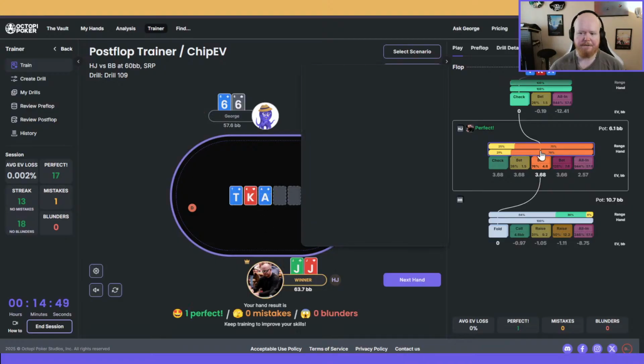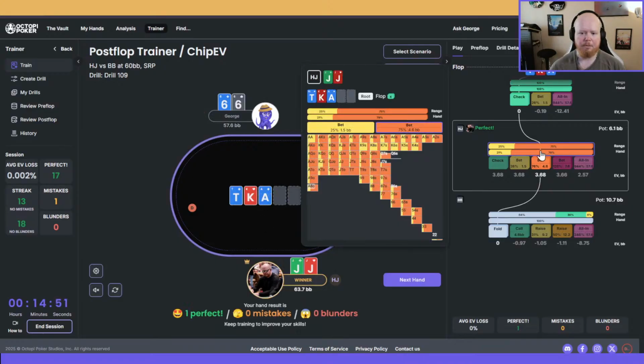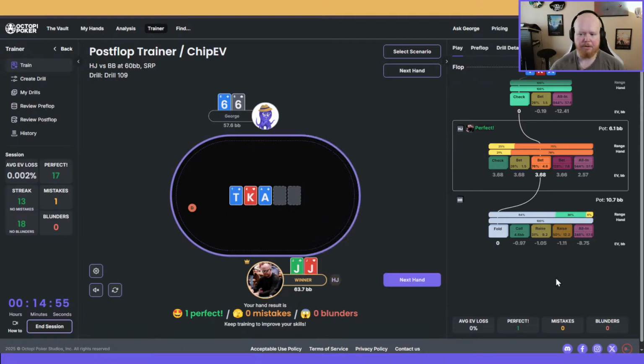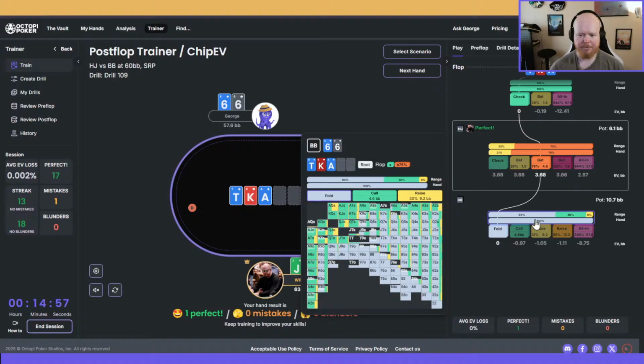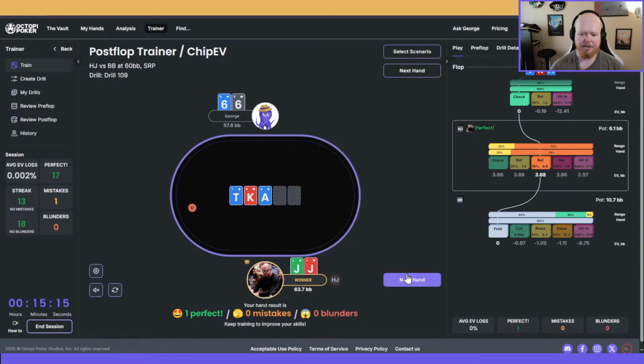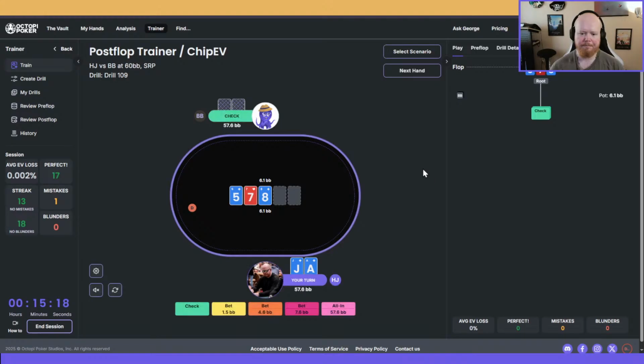So I think we're going to go with the larger bet. Yeah, pocket jacks, high frequency big bet here. We like that bigger bet when we have that opportunity to really fold out. If you look here, fold out tons of king X. We don't fold out an ace here. Well, there's a tiny bit of ace 6 that's folding. Ace 6 is like the worst ace to have here, I guess. But yeah, the main idea here is to fold out a king with this hand, and that's going to be quite reasonable.